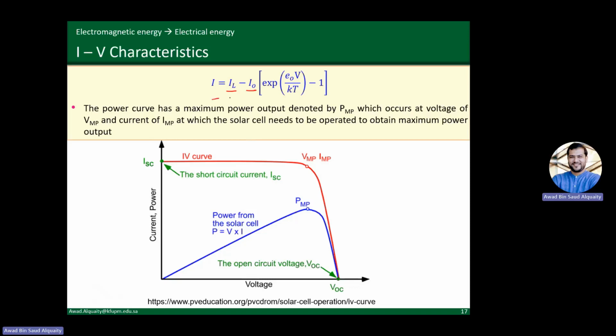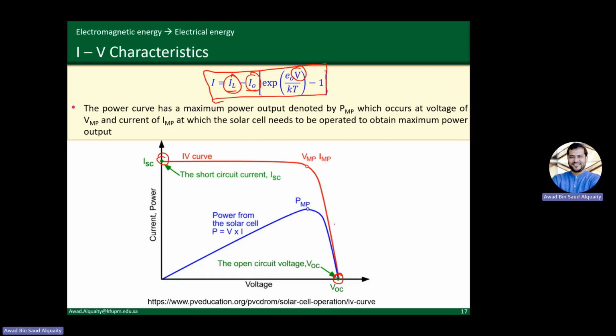Now, this is the formula for the current that you can get from a solar cell. As we saw before, it's a function of the light current, the reverse saturation current, the voltage across the cell, temperature, and so on. Using this formula, we can draw the current voltage characteristics, this curve shown here, which shows the maximum current to be ISC, or the short circuit current, and the maximum voltage to be VOC, or the open circuit voltage. You can see the current varies between 0 and the open circuit voltage, and it becomes 0 at open circuit voltage, and we'll understand why that's the case in a bit. So it's a knee-shaped curve that you see here.